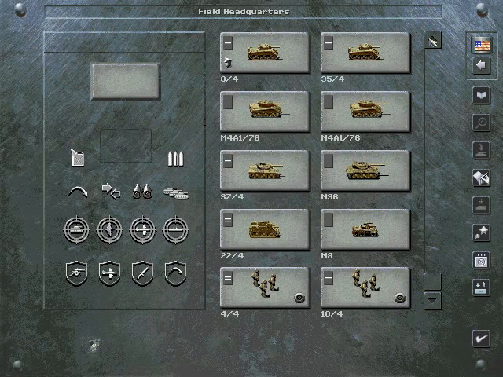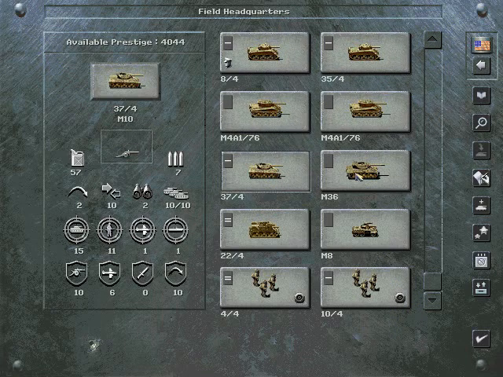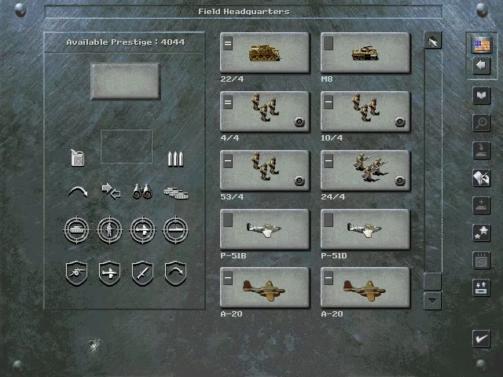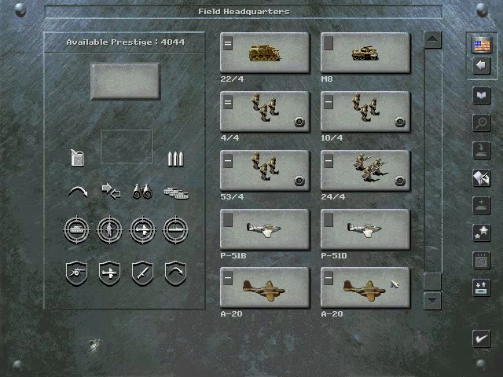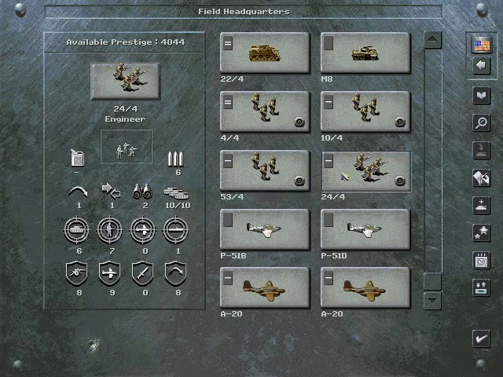Let's check the core army. 4 tanks, 2 anti-tank units. Yeah, we lost the core artillery unit, so that will need to be replaced. And we probably want to expand our air force. I think we also lost an infantry unit. Regulars. Because I think we had 4 regulars and 1 engineers.